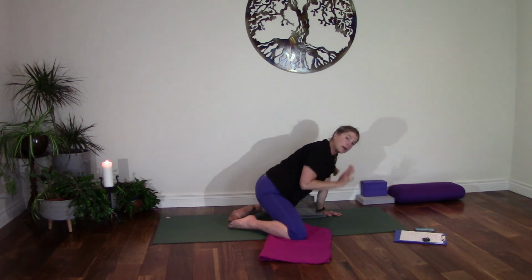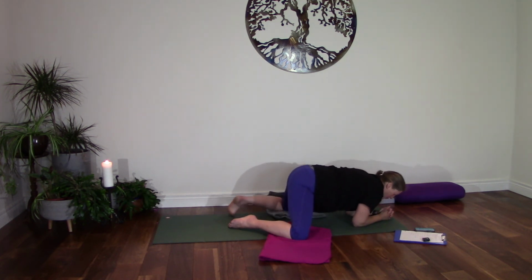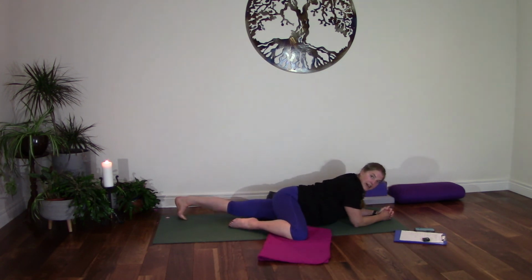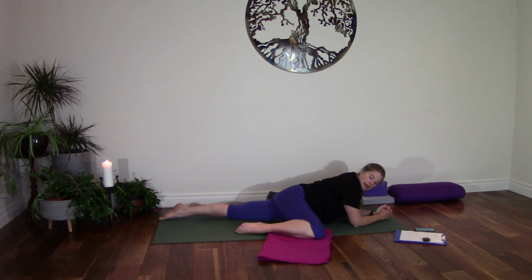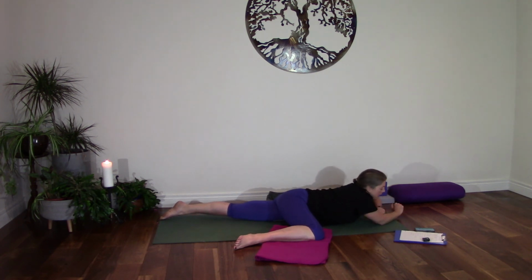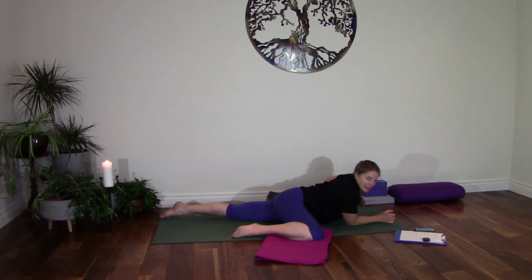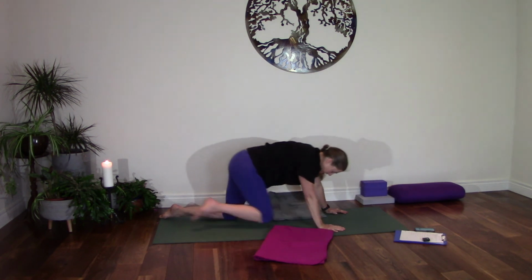So you're going to really be aware of this sensation here in this pose on the insides of your legs. So I'll give you an alternative, and that's just a prep for half frog, which is quite nice and quite effective. So you can just extend your left leg out on the floor behind you and keep the right leg bent, and you can actually take the shin out a little bit too, all right? And just rest either on stacked arms or on a block or pillow underneath you, all right?